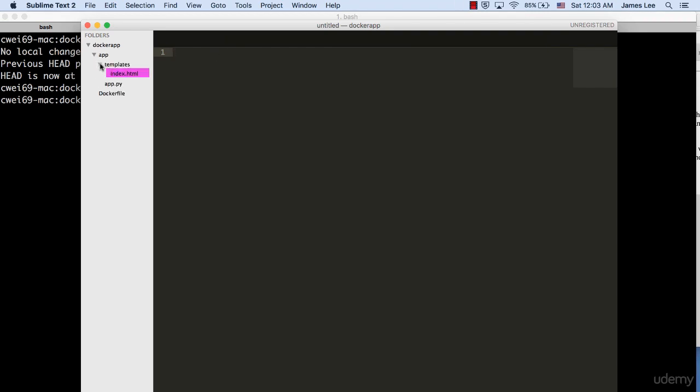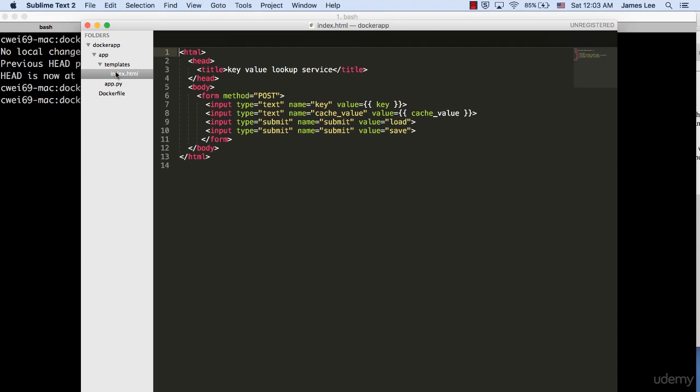As you see, we have added a new template file, index.html. This file defines the layout of the web page you saw at the beginning of this lecture. Now, I'll quickly walk you through the updated source code of this application so that you'll have a rough idea about how the system works. First, let's take a look at the index.html file. This file defines the skeleton of the web page you just saw.